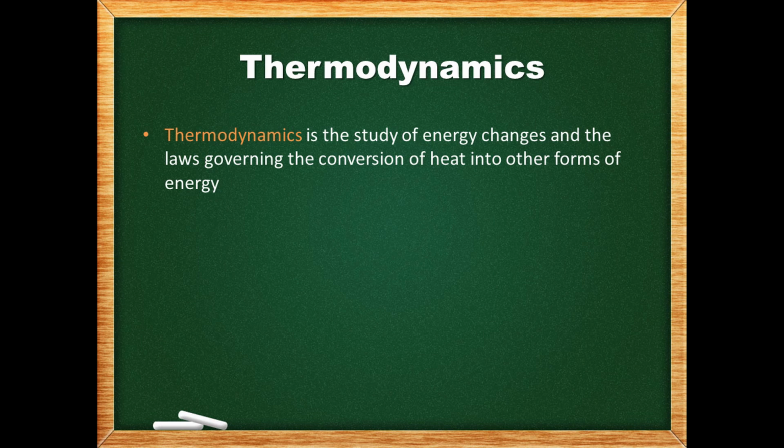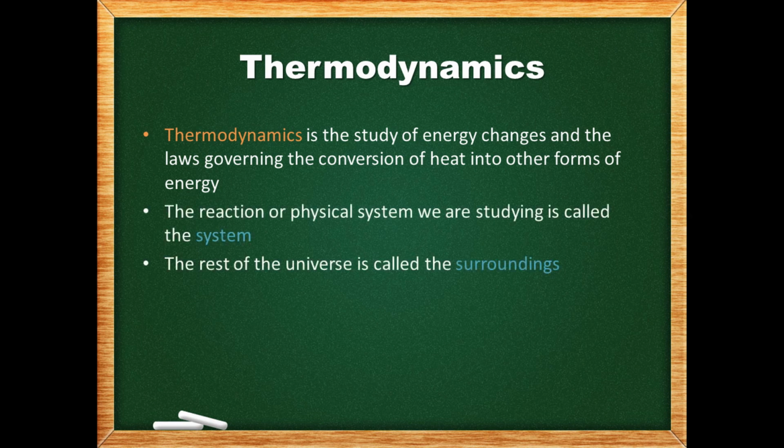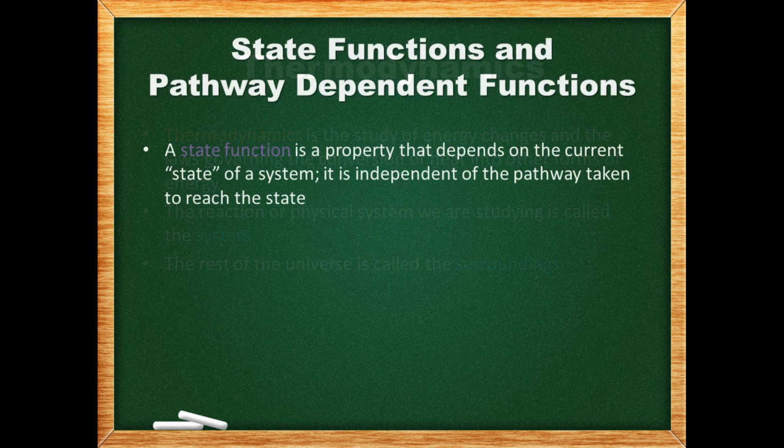Thermodynamics is the study of energy changes and the laws governing the conversion of heat into other forms of energy. It is mainly concerned with macroscopic properties, which are those you can see or measure. The reaction or physical system we are studying is called the system, while the rest of the universe is called the surroundings. A state function is a property that depends on the current state of a system. It is independent of the pathway taken to reach the state.